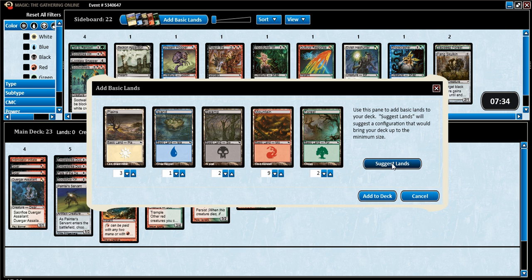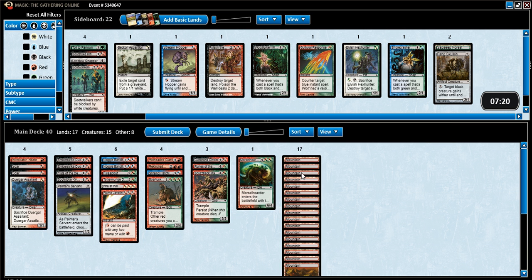So, yeah, MTGO is kinda stupid. It's suggesting that I play a bunch of basic lands when all I need actually are mountains. There we go. A certain beauty in a monocolored limited deck, isn't that?